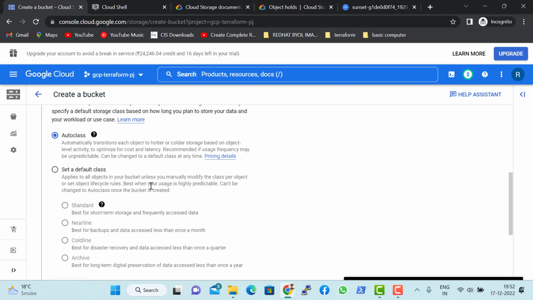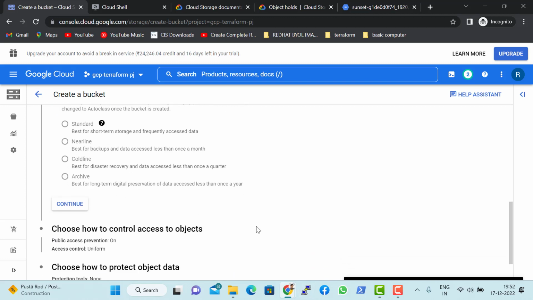Let's suppose we have an object uploaded that is frequently accessed, that would stay in the storage automatically. And if any object is not accessed within a month, or is older than 30 days, then it would be transferred to the nearline, right? So let's understand what standard, nearline, coldline, and archive are.